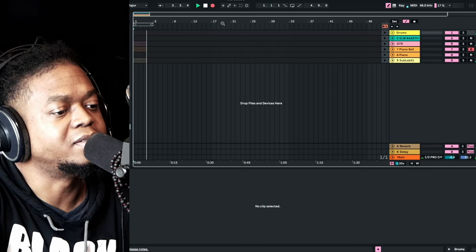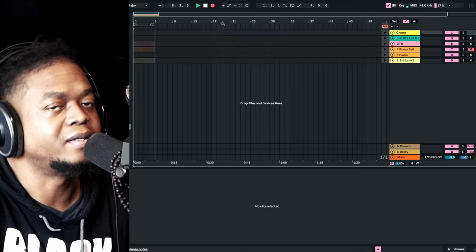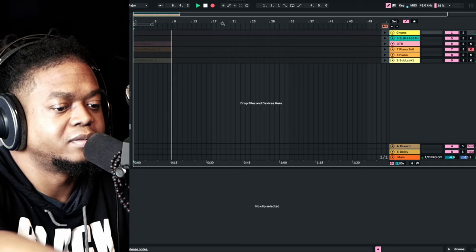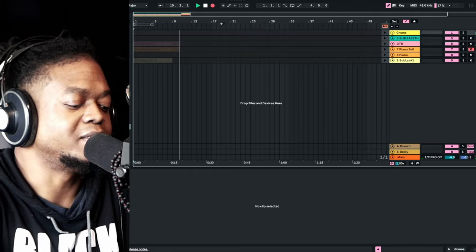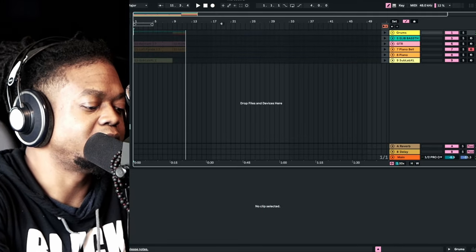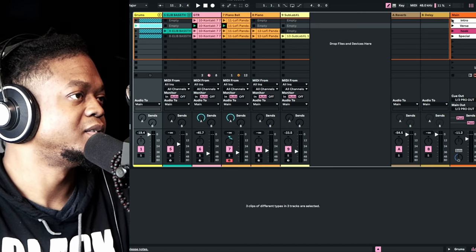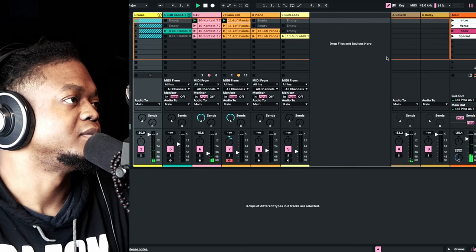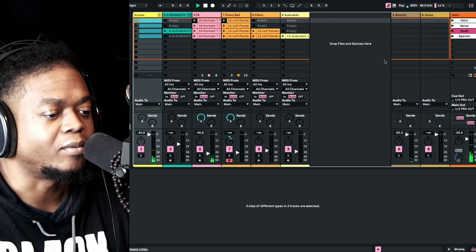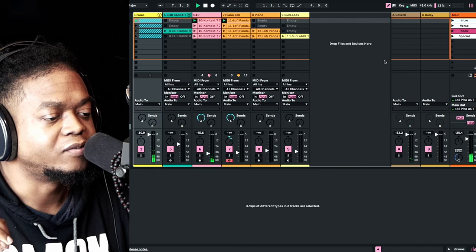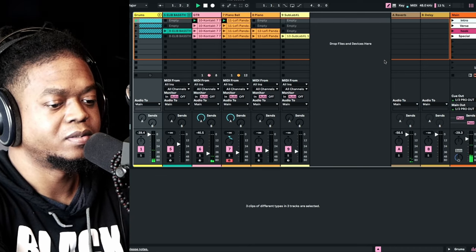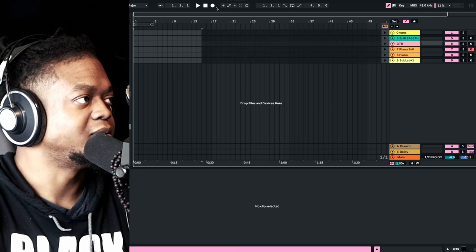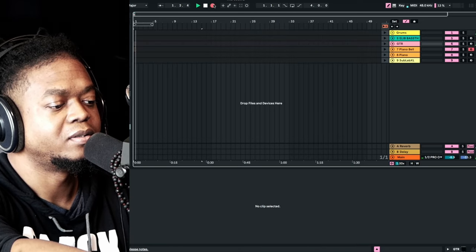So what's happening now is the session view is recording. And like I say, live, real time. Wait a second. Let's do that over again because there was a bass in here. Oh, okay. So I guess from the Push, I was not able to activate the first line for some reason. Okay, I thought I was doing that. All right, let's take this out. Let's do that again. 1, 2, 3, 4. Okay.